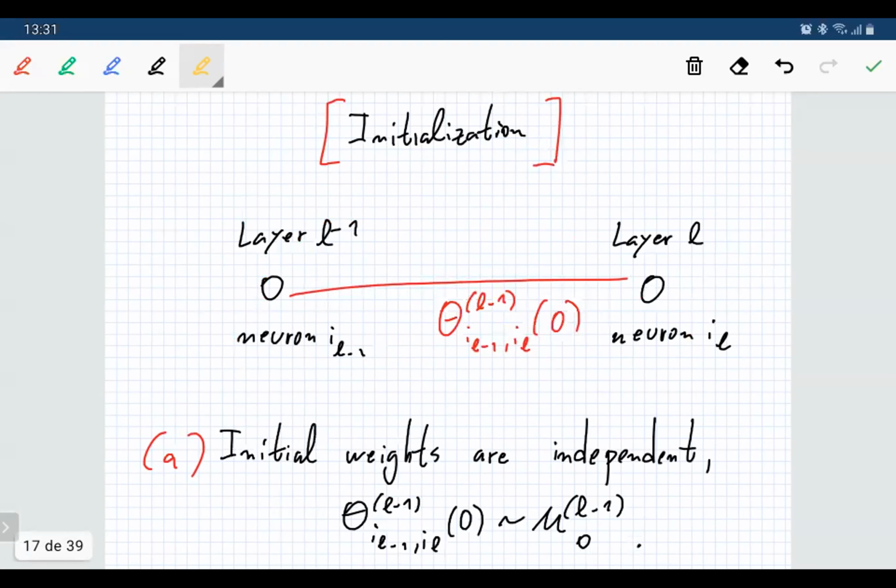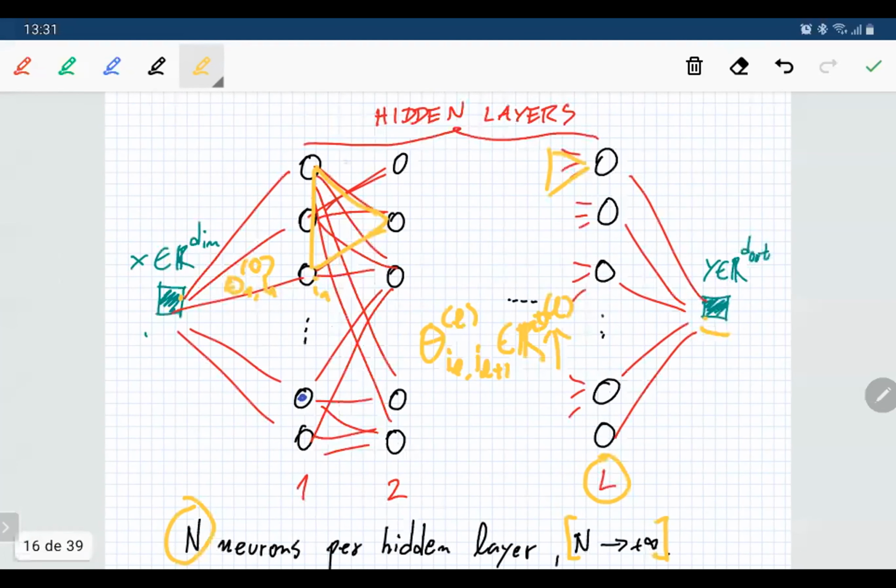Okay, so let's describe how we initialize a network. The way we do it in our paper, which is close to what people do in practice, is we assume that the initial settings for all the weights, for all these parameter vectors associated with the edges in my graph, are all independent random variables at time 0. Each one of these follows a distribution that depends only on its level. Maybe I can go back to the previous slide. The random variables I put initially on the edges are all independent. If I look at a vertical section like this, they actually have the same law. But the law can change from one section to another. These laws can change, but they're all independent.